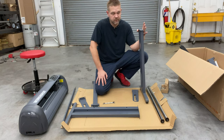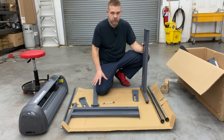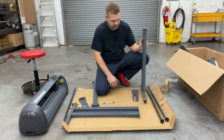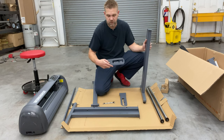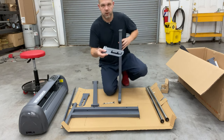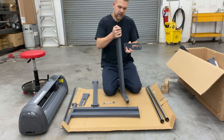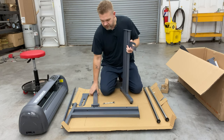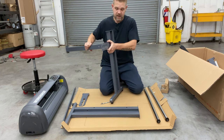This next part's a little bit trickier if you're by yourself and don't have a second set of hands to help you out — there are multiple pieces that need to all be bolted up at the same time. You've got your legs with the feet installed, two of them with a left and right side. You're looking for the notches to go down and the bracket. These are your roller brackets — they mount to the outside of the leg and the notches go to the bottom. You'll notice the two holes here, and there are also two holes on the inside edge. This is going to wrap around the outside.